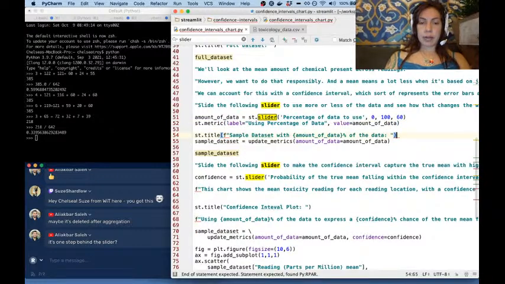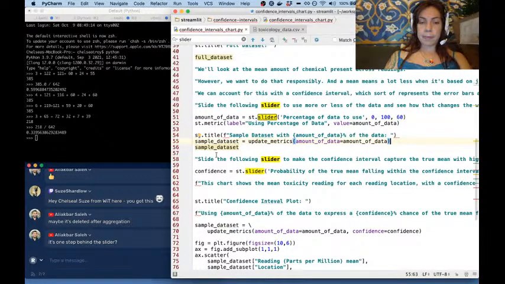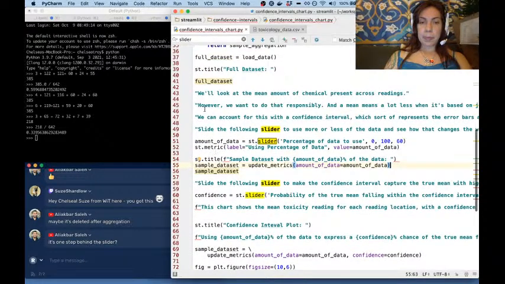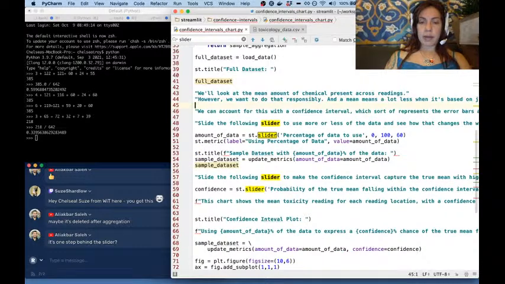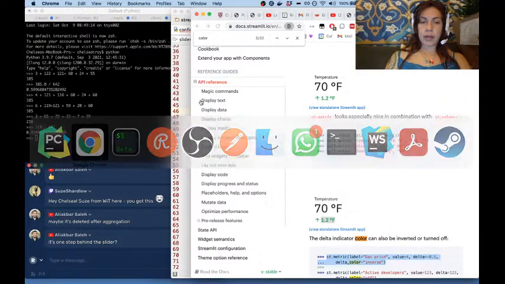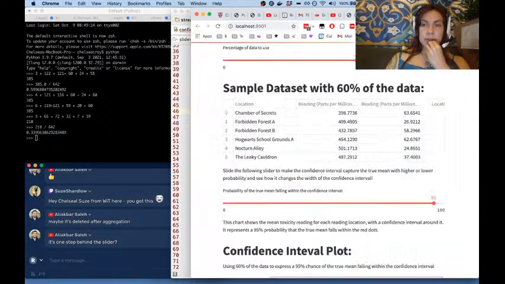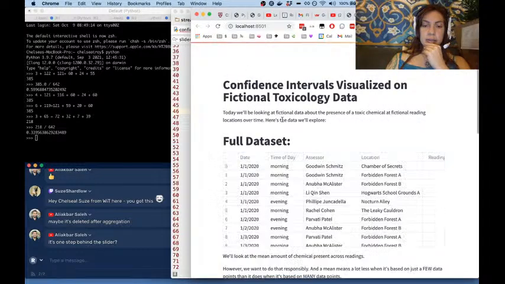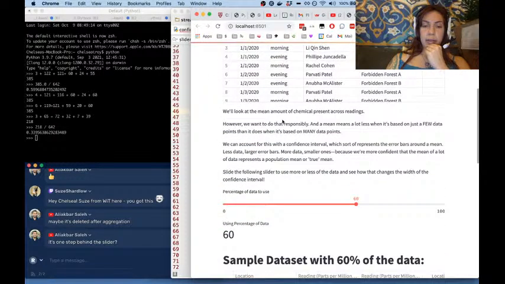And then we're going to put this all together. Does that impact the way it looks? Let's find out. No, it doesn't impact the way it looks.